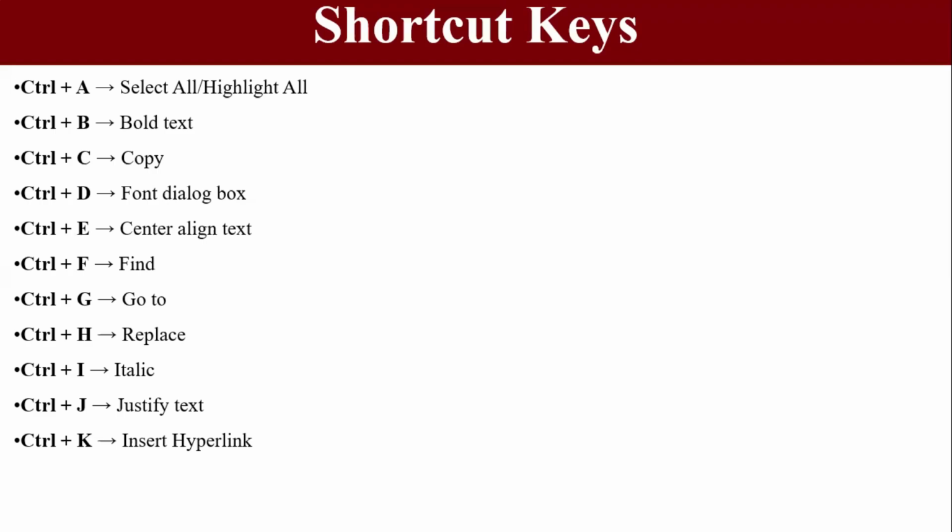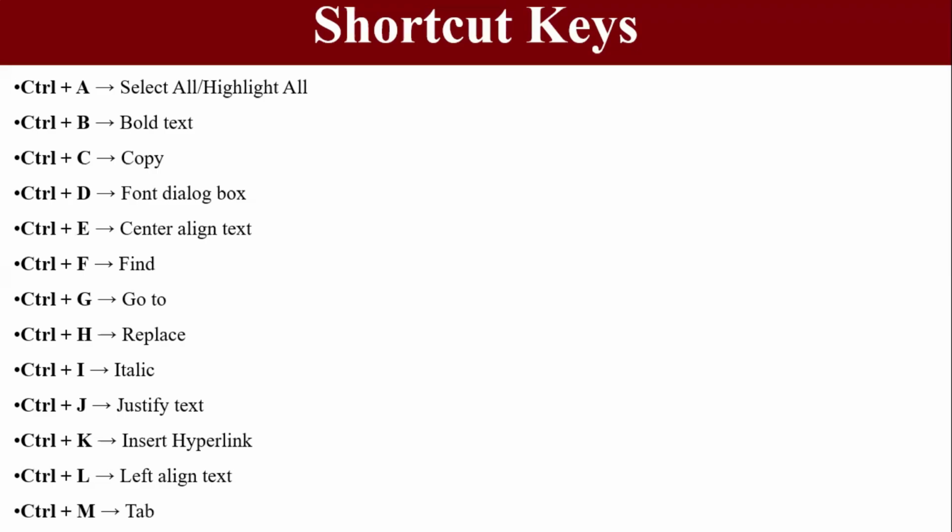Then moving to Control L, which is what? Left align text, which is the default. Whenever you open your Word and start typing, by default your text is in left align. So maybe you justified it, and later on you want to turn it back to left align. So you just highlight it and click on left align. That is left margin.